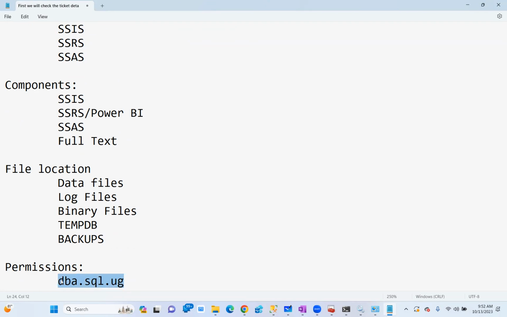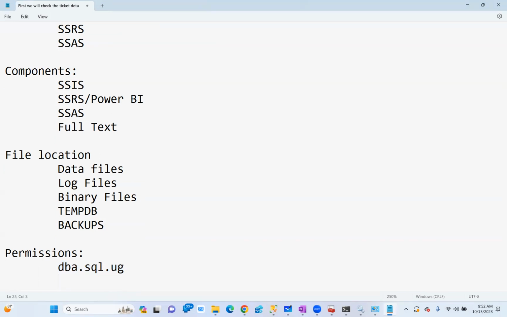When you are installing SQL Server, you need to add at least one group. Not only groups, sir, an individual login also. At least one login you need to allow. Otherwise, who can connect to the SQL Server, sir? Someone needs to connect, right? So either you add a group or an individual login. But as a best practice, you should not grant an individual login, sir. Please make a note. We will discuss this in security. Just remember, when you are installing SQL Server, you need to grant your group first.